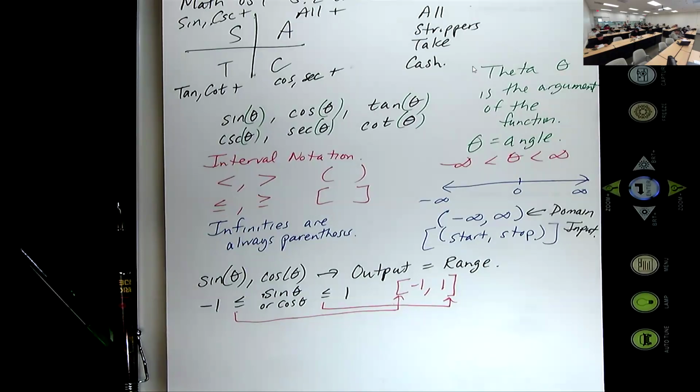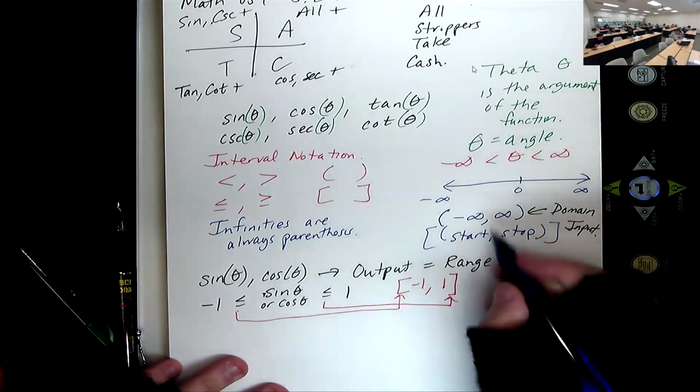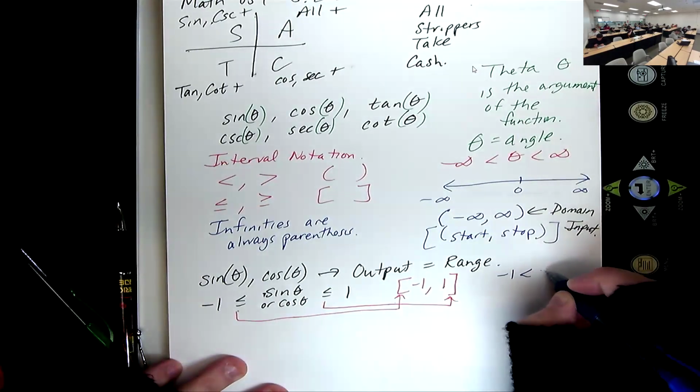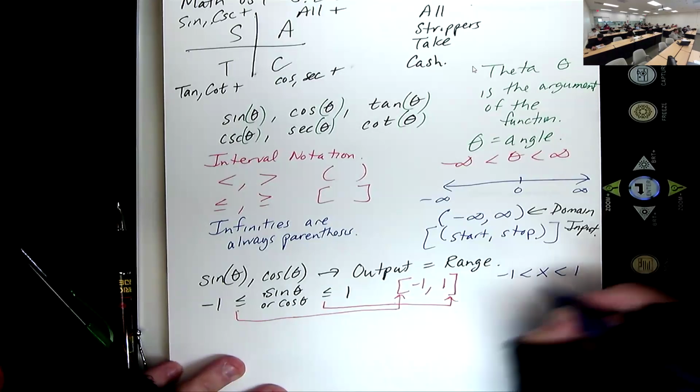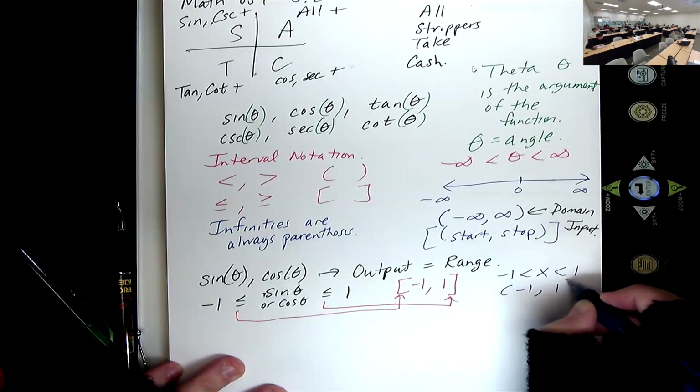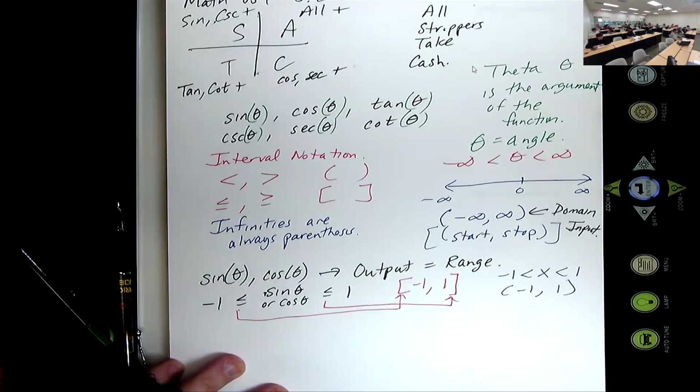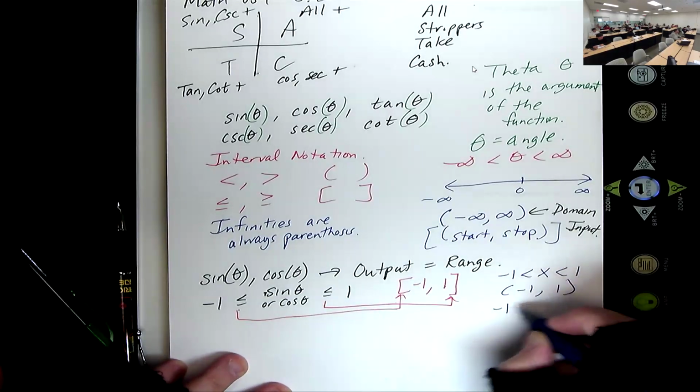Like making a sandwich with the stuff and what's in the middle. The bread, the outside of the sandwich, is the two numbers. You can look at the bracket as if you keep the crust on, and if you're one of those people that cuts the crust off, you get the parentheses. So the difference between that and this, as a reminder: -1 less than some value less than 1 would be (-1, 1) with parentheses, just showing you the range of options they could be.